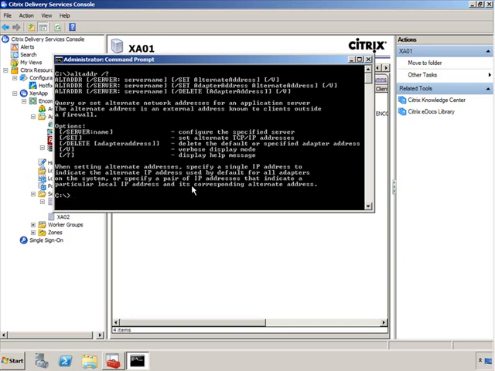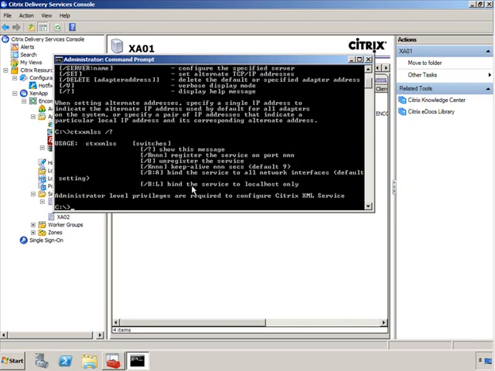The downside, of course, if you have 100 XenApp servers, you're going to need 100 public-facing IP addresses if you're going to use this particular command. Now, the other command that I wanted to show you is the ctxxmlss command. So if I do a /?, this again allows you to change the port that you configured during the installation for the XML service. You can very easily do that using this particular command.